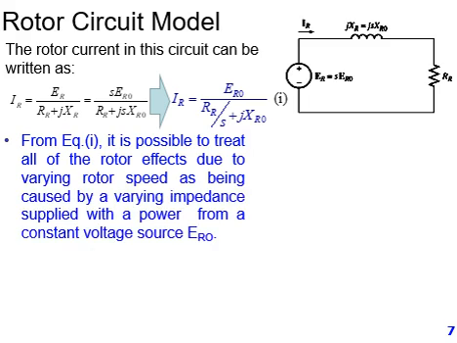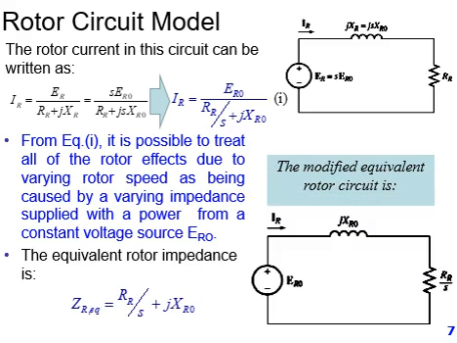But we know that the rotor current in this circuit can be written as something like this, obtained from this circuit by putting voltage over impedance equal to IR. IR is the current passing through this loop, and IR becomes something like this. In terms of S, it can be simplified as this equation in blue color.